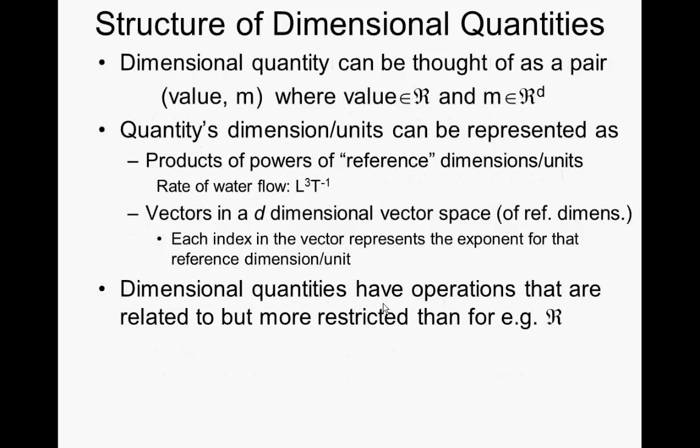Fundamentally, if we have a set of dimensions, we can think of a given quantity. Okay, now this is going to push some of you. We could think of a given quantity as a pair of a value and some dimension. So it has some number, 3, and then it has, say, units in this case, units associated with it. So it's meters per second, or people per year.